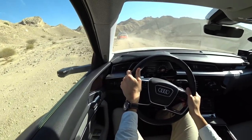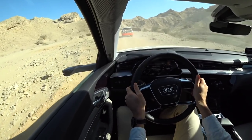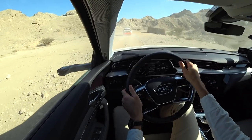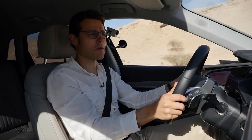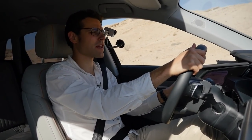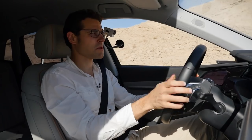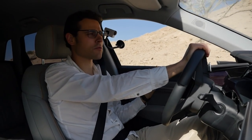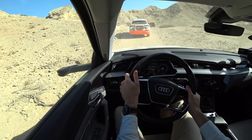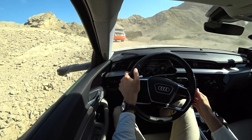Quite a rocky surface, but still it's pretty silent. Usually when you're driving off-road with older diesel cars, it's loud, but here, especially when you're going on nice nature roads, or also normal roads with good landscape, if you have a silent electric vehicle, you can enjoy it even more. When you're driving on the racetrack, maybe that's a part where you think the sound is really missing. But here, I think no one would say that sound would be missing in this case. Or what do you think?